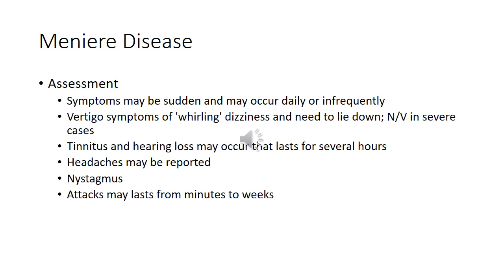Symptoms may be sudden and may occur daily or infrequently. Vertigo symptoms include whirling dizziness when they lie down, and nausea and vomiting in severe cases. Tinnitus and hearing loss may occur that last for several hours, and headaches may be reported. Hearing loss, vertigo, and tinnitus are common symptoms of this disease process. When this triad is placed together, it indicates Meniere's disease.